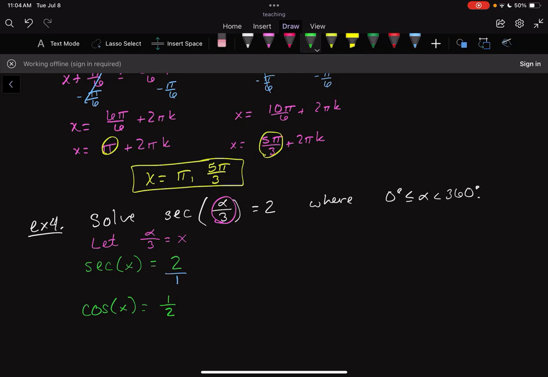So try not to overthink it whenever you run into a reciprocal. If it was cosecant, we would have flipped and turned it to sine. If it was cotangent, we'd have changed it to tangent. But we're flipping what's on the outside. It's not like I changed what's in the parentheses at all, so be mindful of that.